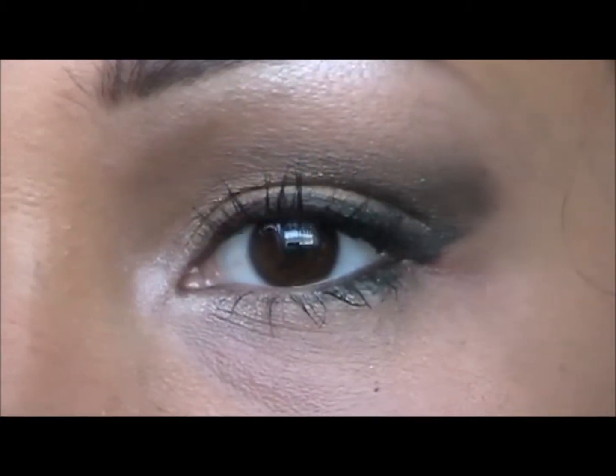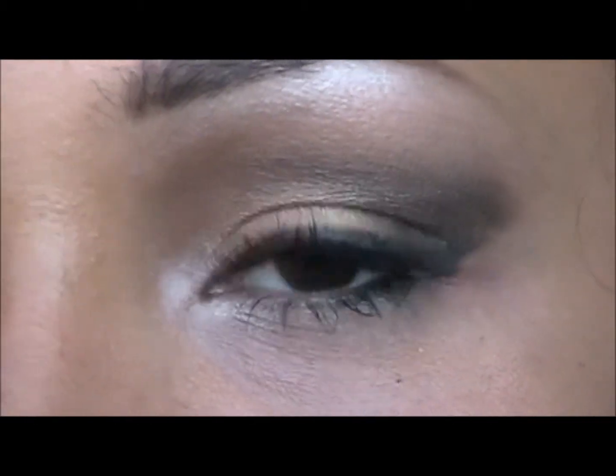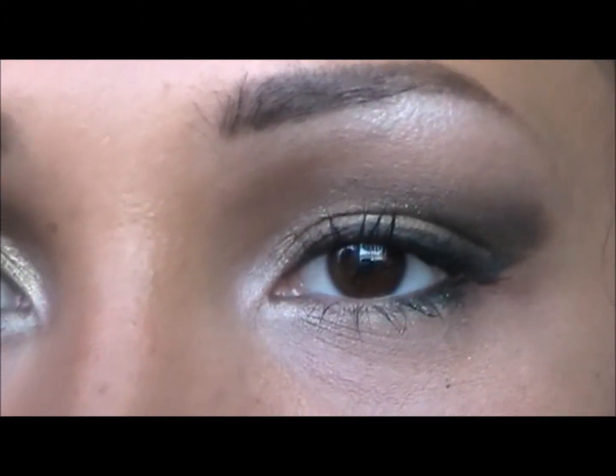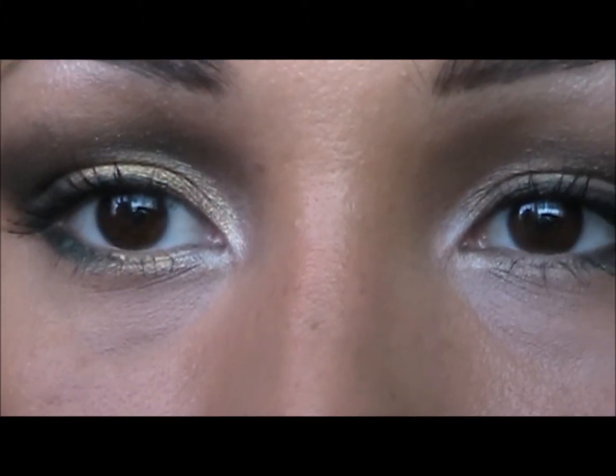And here is a close-up of the finished look with lashes. Mascara. I don't have any false lashes on today. It's just simple like this. So very nice, very nice. And I will zoom out to show you the rest of my face.